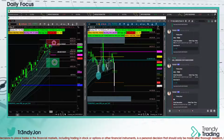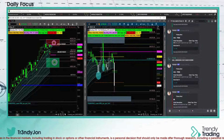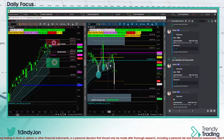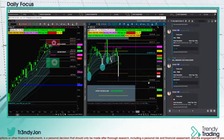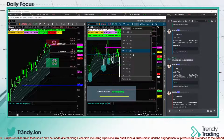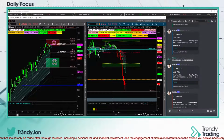We opened up this week into a target. These were targets that I had already given my members. We hit that target and waited for price to hold above. It could not, and therefore price continues down. This morning we are opening into a lower target of mine at 41.69. As I said, I'm going into a 30-minute candle just because we are on a Thursday, and we'll go over what I'm looking at. So far the target is working.